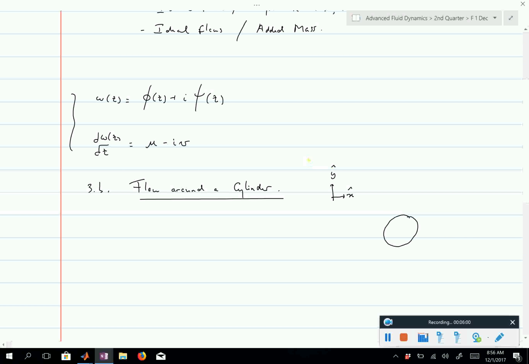Then we have the flow around the cylinder. We may have an incoming flow, say U. Now, that would already be more difficult for real potentials. But let's assume that we have a flow which is coming at an angle, because you'll see that in complex potentials it's easy. If you did it for real potentials, it would be a bit tougher. It would not be very tough, but the formalism would become a bit more tricky. Okay, and we have a cylinder.